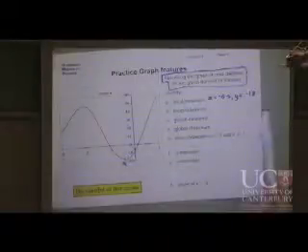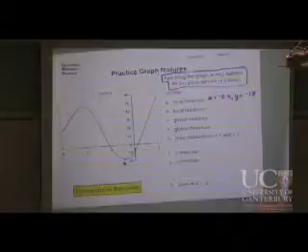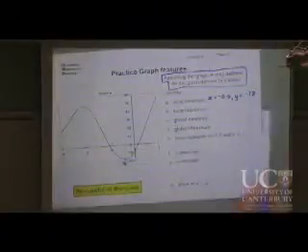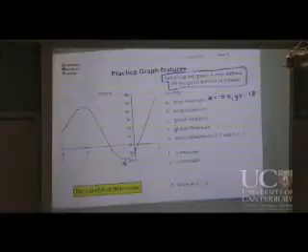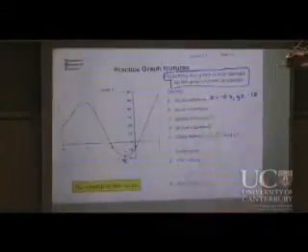Now, the way I'm asking these questions in the test is you have to match up answers. So if you think it's negative 20 or negative 15, you'll still get it right because you'll only be able to choose negative 18. It was too hard to put in that degree of accuracy or inaccuracy in the question. So you'll just have to find the right answer. Okay, the local maximum.